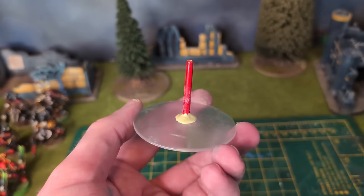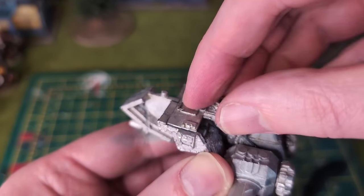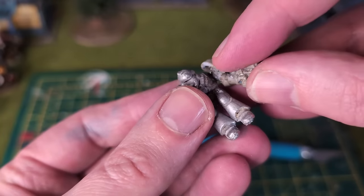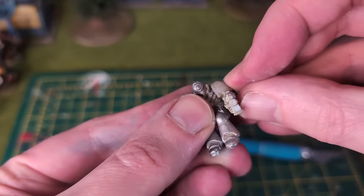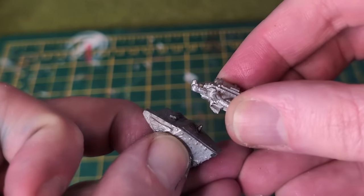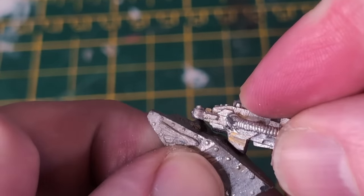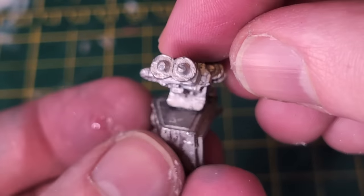With that out of the way, I bent and glued the footrest into place, and with a spot for their feet I could work on the crew — which really only entailed pinning and gluing the bolt pistol arm onto the pilot. I pinned the heavy flamer onto the right fairing and put this to one side, since I planned to paint this as a sub-assembly, which means some parts would need a painting handle.